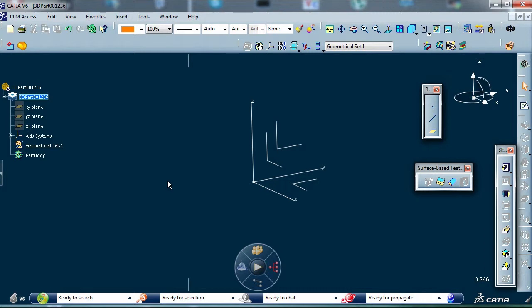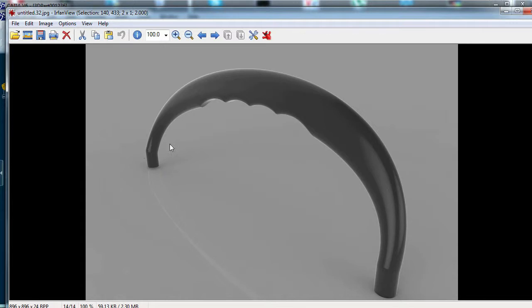Hello, this is 3D Surface Designer. Today I will show you how to make the holder for the handcart — a similar model I had to create recently for 3D printers. I will show you how to make the holder and its shape, together with the cutting plane for the fingers.